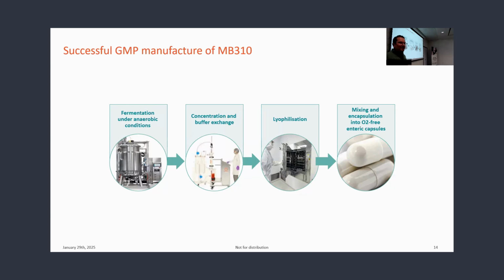So we've done fermentation of these bacteria, growing them to a larger scale under anaerobic conditions. Then we concentrate them, removing the buffer, and then lyophilize them. Every individual strain went through these 3 processes separately, and then we mixed all the lyophilized material together and filled it into enteric capsules, oxygen-free enteric capsules, ready for delivery to patients.